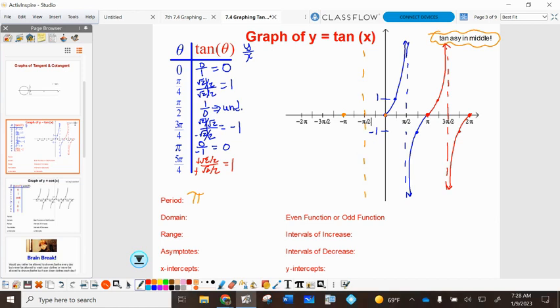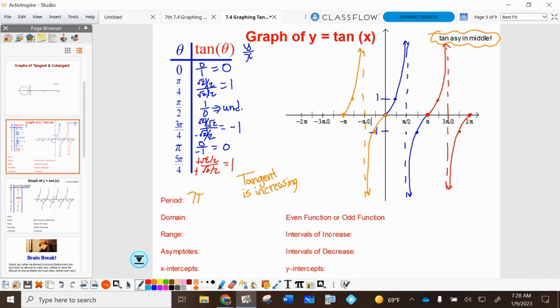And then tangent is an increasing function. And so that's good to remember. Tangent is an increasing function. It's increasing. So as we move left to right, it's increasing. So coming from that midline, we're going to be increasing through that key value on the way to the asymptote. And then from the asymptote, we'll be increasing through that next key value on the way back to the midline. Okay, so that's one full cycle.